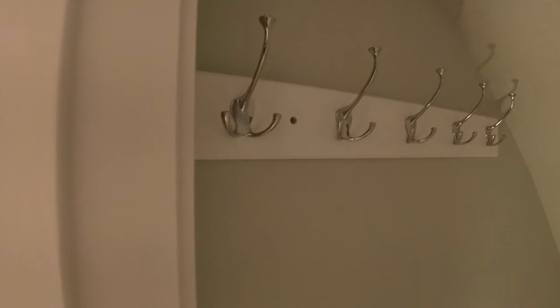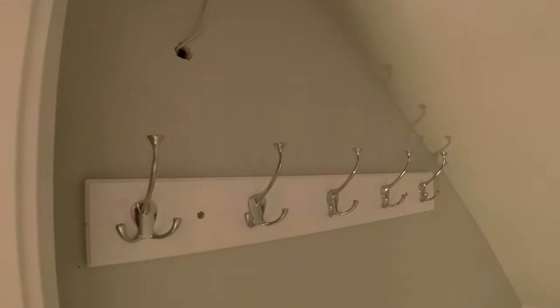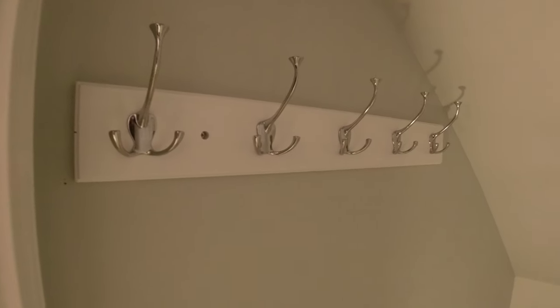And my wife wanted the white, I need to put the little felt caps in there. My wife wanted the white so that it would pop on the Sherwin-Williams Sea Salt. Looks pretty good. So now I am going to do the lights.